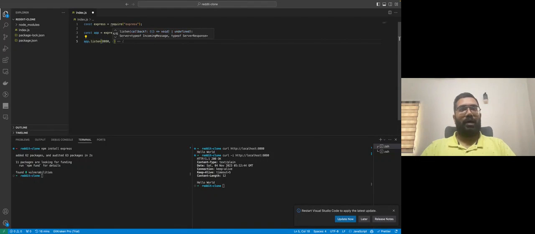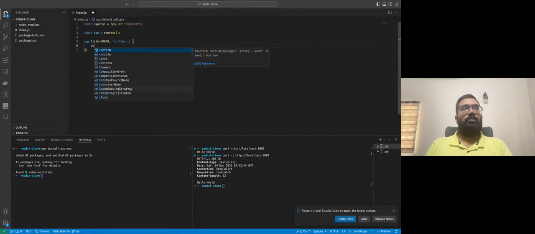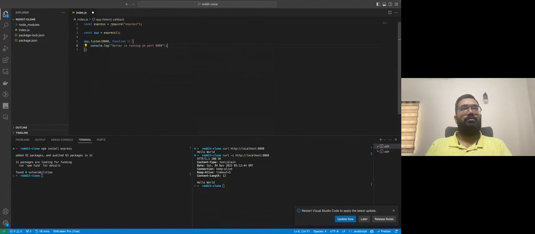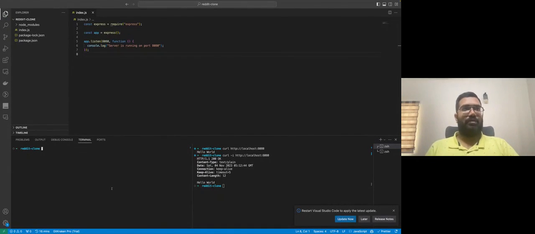When the server starts, I want to run a function which console logs that the server is running on port 8080. So this actually starts my server, but it is not going to handle any requests. So let's see what that looks like.